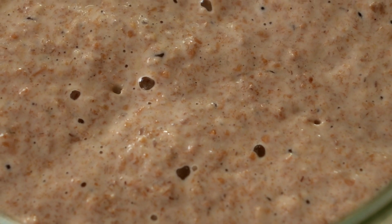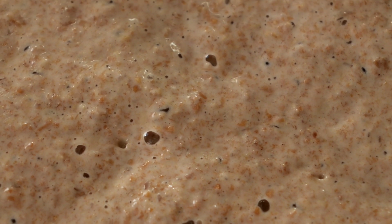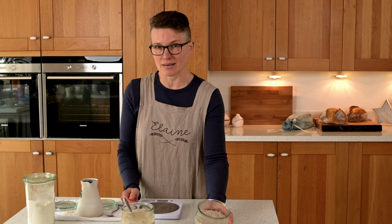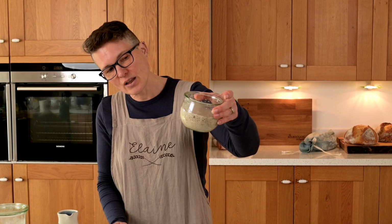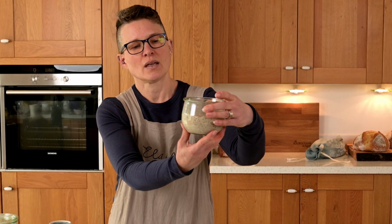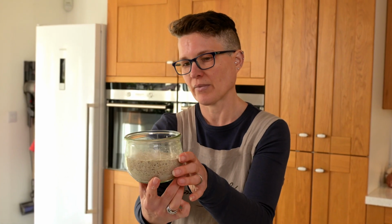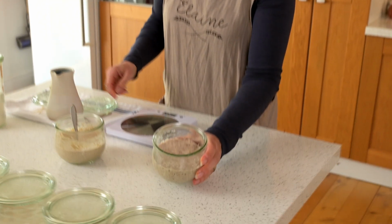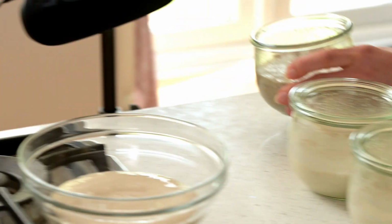again, slightly different. This little beauty is a wholemeal or whole wheat spelt starter. So you can see it's just a bit more pink. There's a lot of texture. And this would look quite similar if you were using a rye flour. This little beauty, this one should be quite chatty. Let's see.